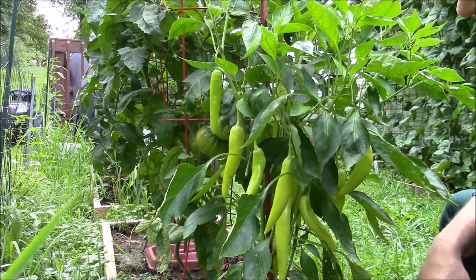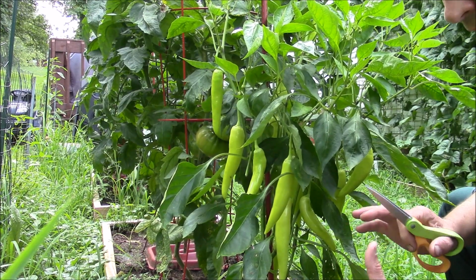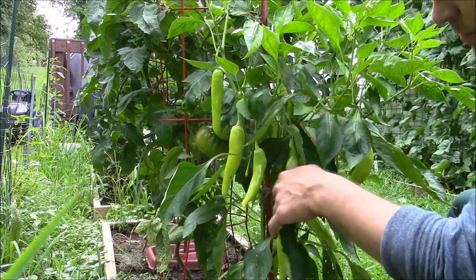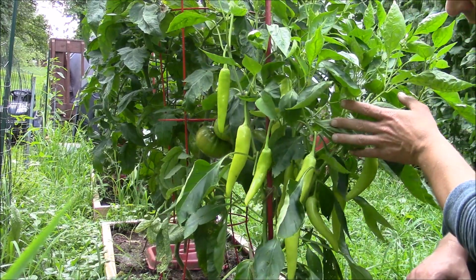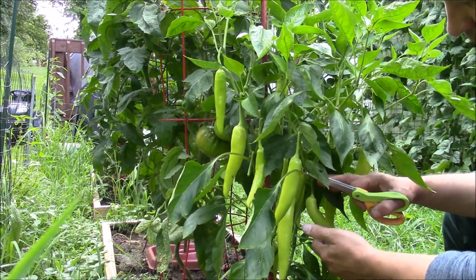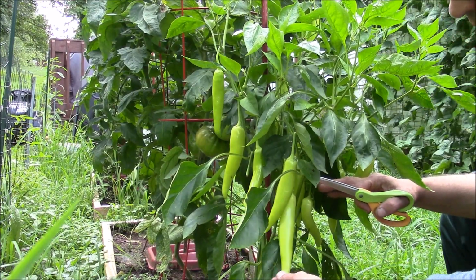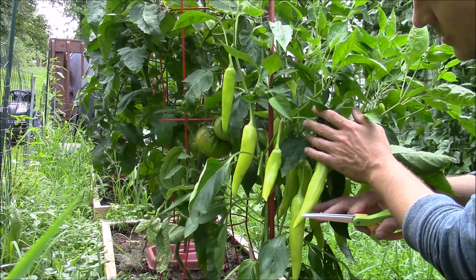I had one the other day. They're about maybe half to three-quarters the heat of a pretty good jalapeno, so they do have a little bit of heat on them. But these would be really, really good as pickled banana peppers, like you would put on a pizza. So that's what we're going to do.